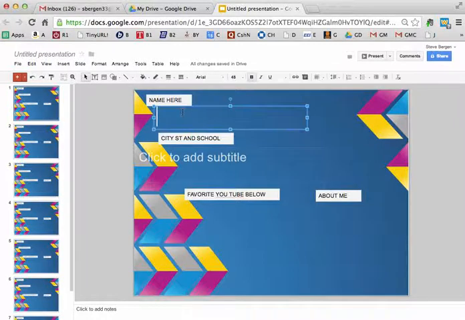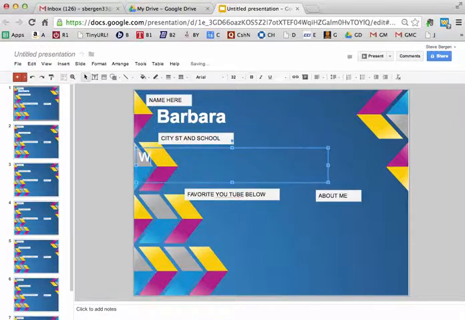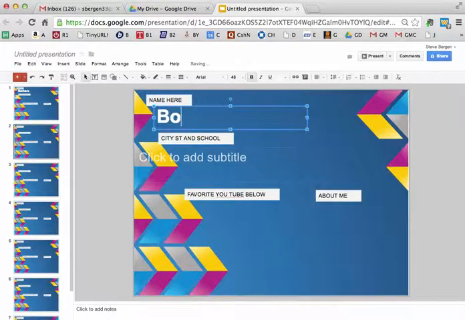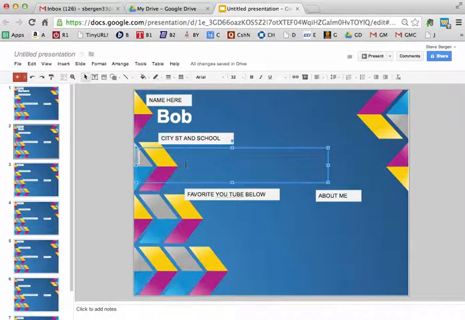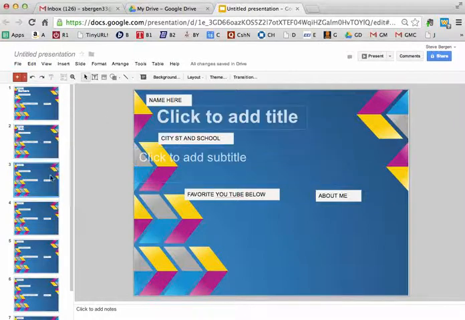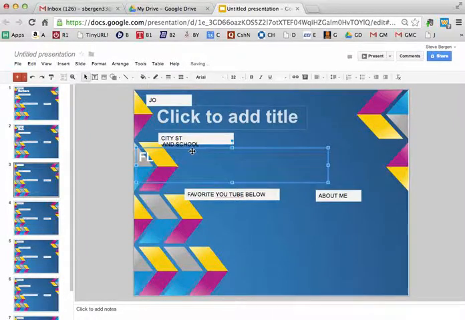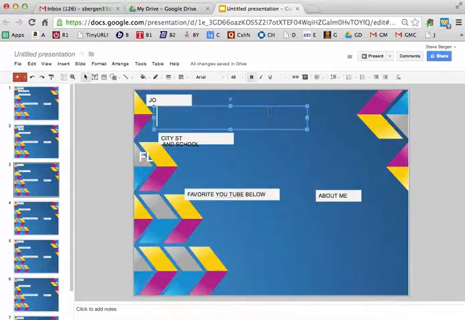Okay, so the name here, the first person in the course is Barbara, and Barbara is from Washington, but she'll tell you more. And the next person in the course is Bob, and Bob is from Texas, and he'll tell you more. And the next person here is Joe, and Joe is from Florida, and she'll tell you more. Whoops, I messed up. You'll have to fix that up yourself, Joe. And you'll have to fix that up too, because I messed that up as well, sorry.